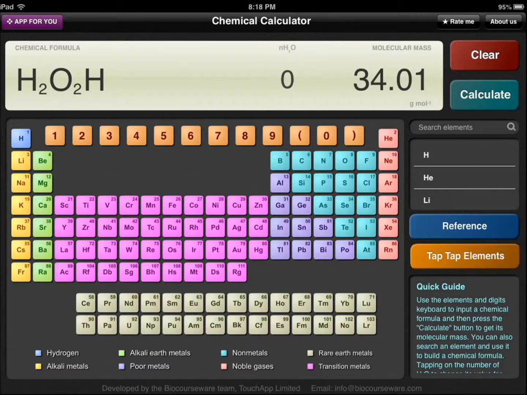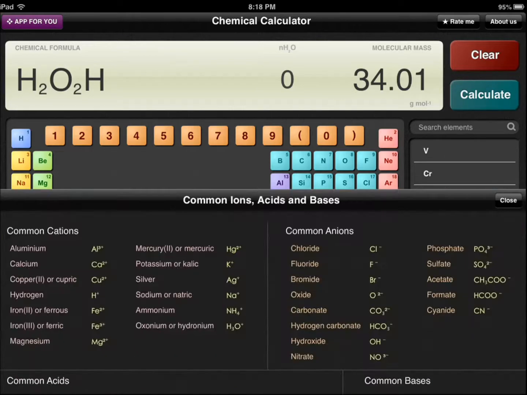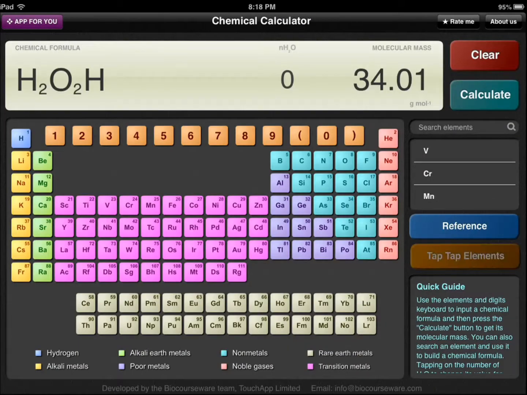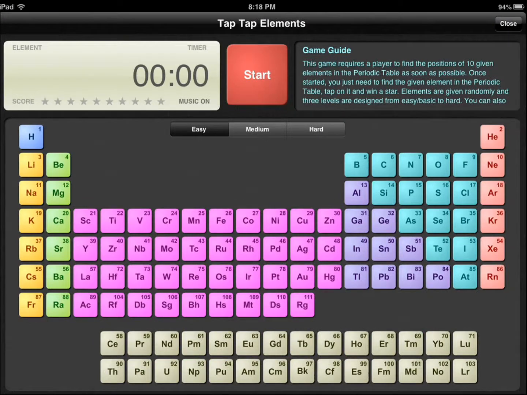As you can see, it shows some of the elements that I've been using here. There is a tap game, an elements game, about how fast you can guess. Let's say it's asking me to find Sn and how fast I can do that. Now, if you're like me and your chemistry is not great, it's gonna take you a while.